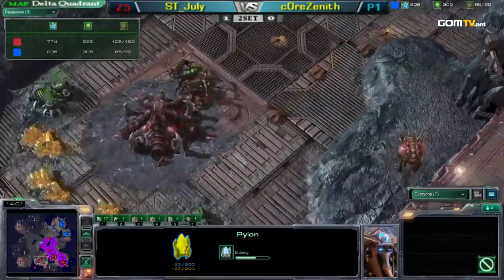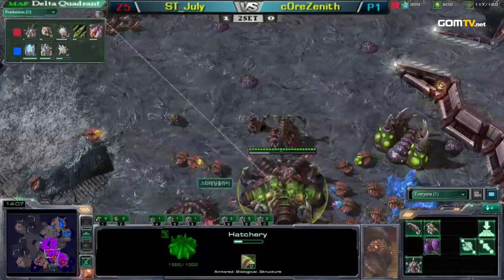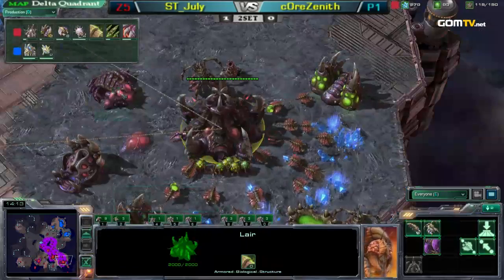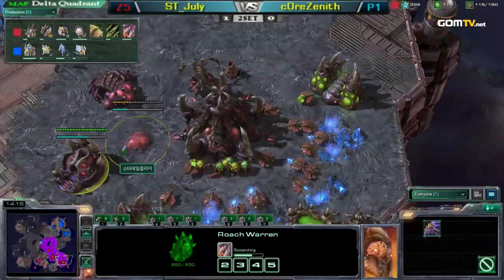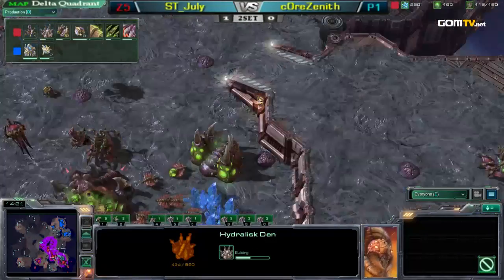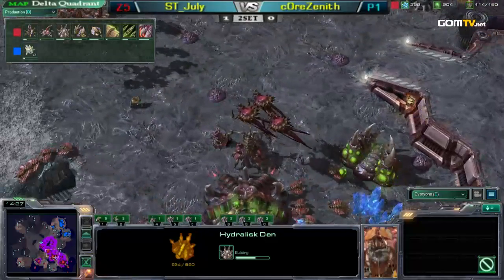Unfortunately, the Roach Warren's already out, and Jalizerg looks like he is going to go ahead and upgrade his Roach speed. Yeah. And he's getting a Hydralisk in as well. Interesting, making some Corruptors. That's actually quite interesting. Yeah, I did not expect that.